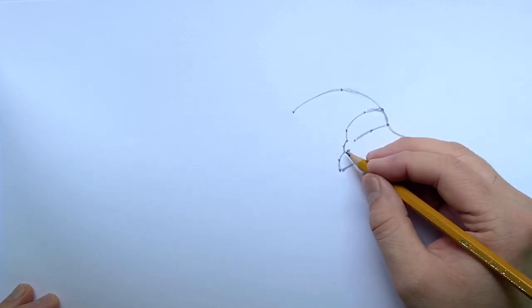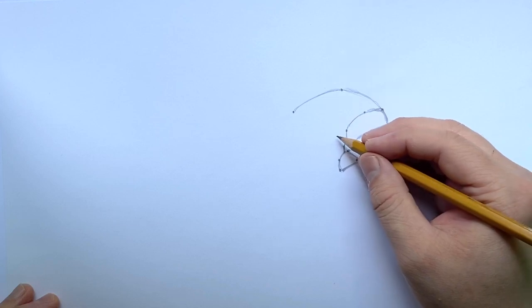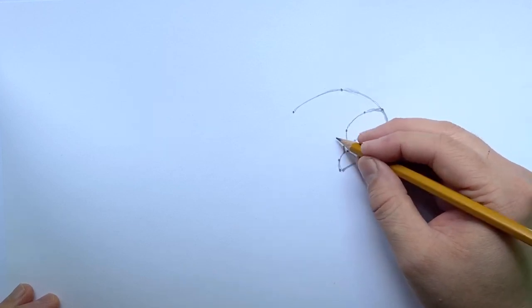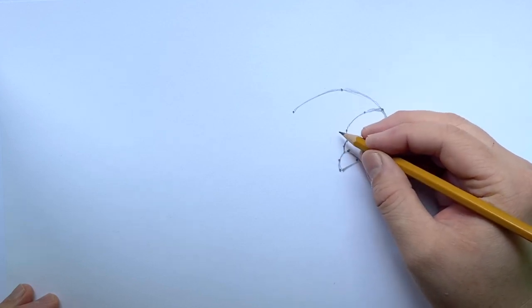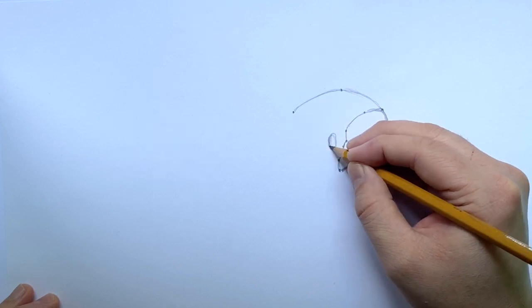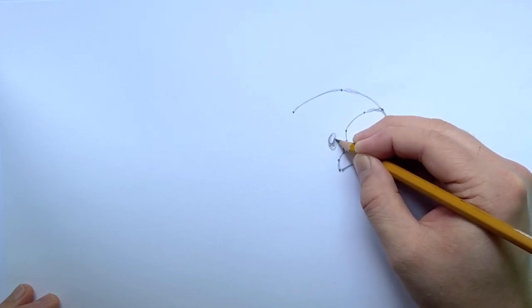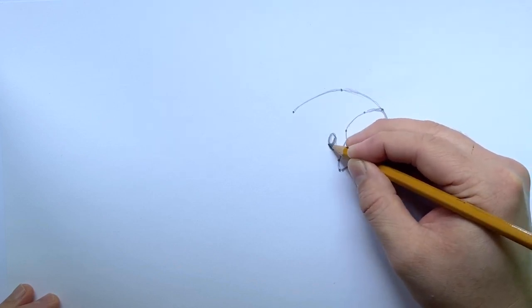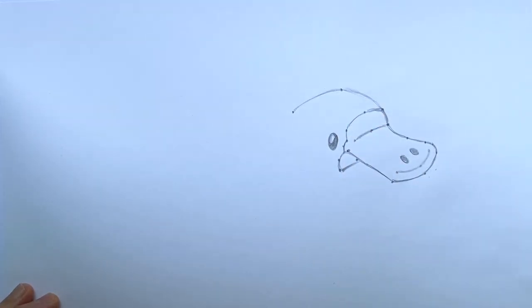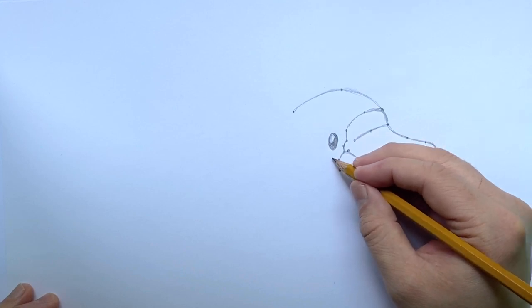It's a little bit of a tight space, so maybe I'll put the eye on first and then I'll make it a little easier for you to see where we're going with that. I have a pretty small eye, but we'll go ahead and put that eye on here, right about there. And again, I like to color in some of that eye, but leave a little bit of the white of the paper to get that nice highlight. So that looks pretty good. All right, so right there is where his eye is.